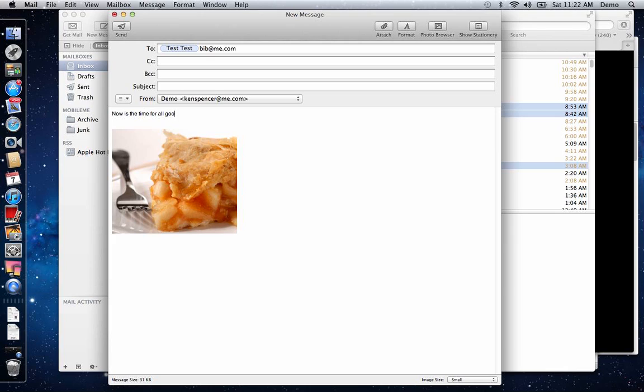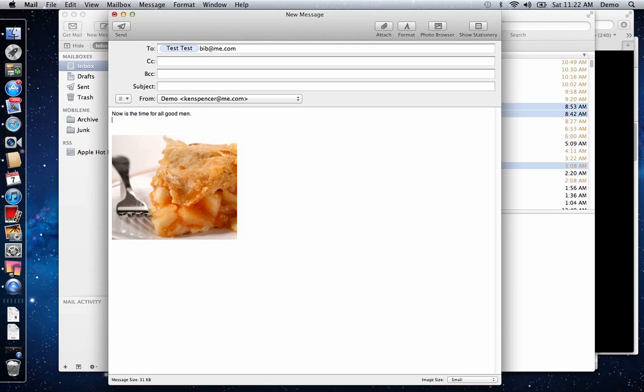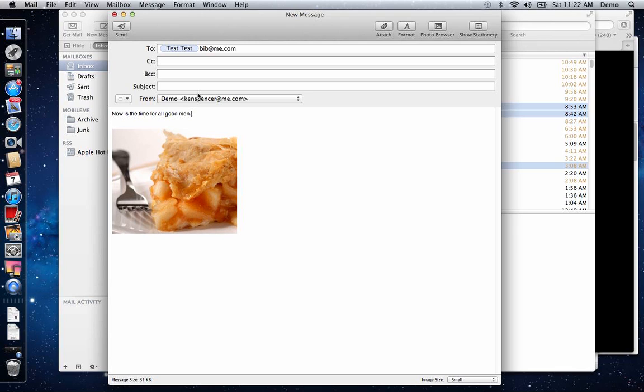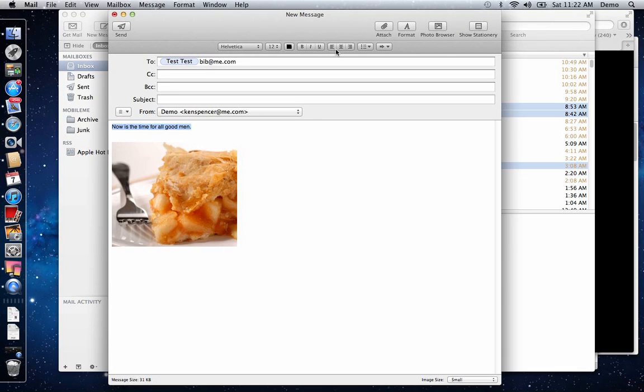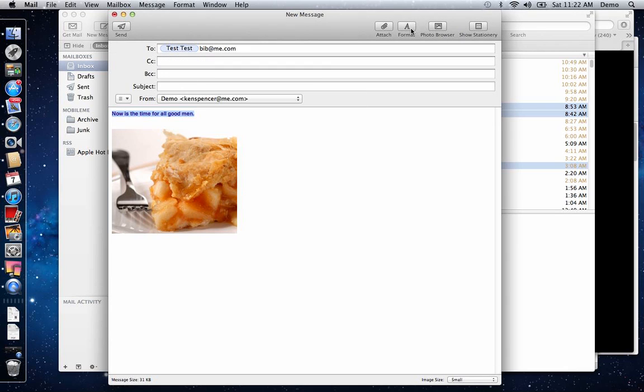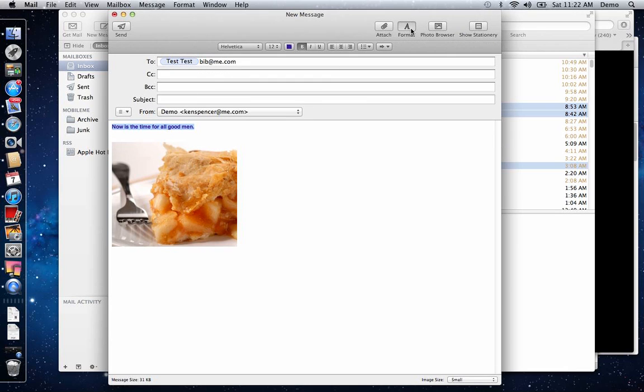So I'm going to misspell something. Oh God, it's in my dictionary now because I've done this so many times. Forget that. All right. So now I can highlight this and I can go up to Format and I get my little text options here for making fonts different colors. Don't use light colors. I can bold it, do different things like that. That just opens and closes that little format bar, okay?